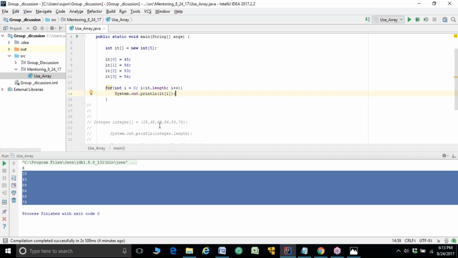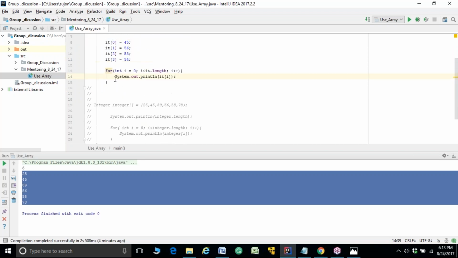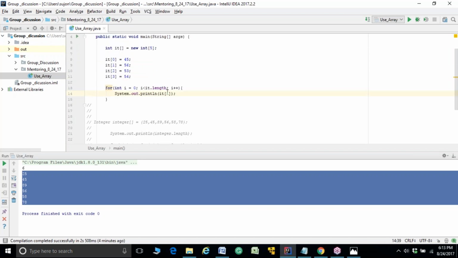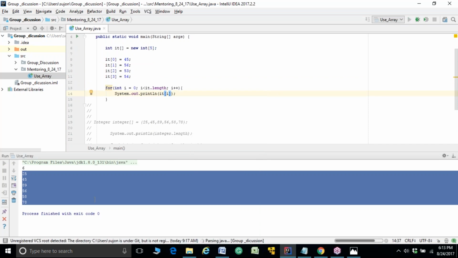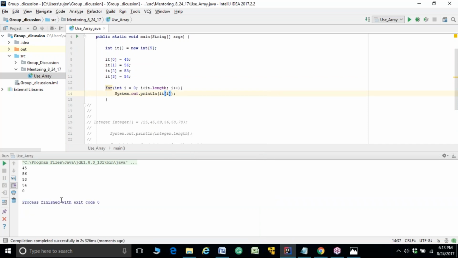So let's run this one. I think it should be the same result. No, it's not the same result because I changed my data numbers. So let's run this one. What's going to happen? Yeah, it's showing integer i equals 45, 56, 53, 54, and the last one is showing 0.